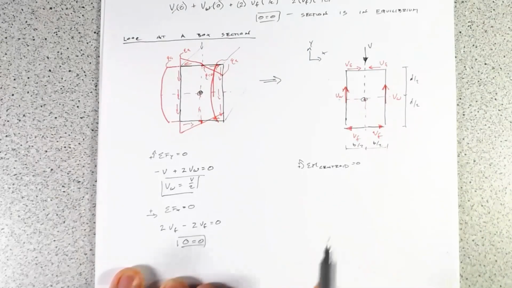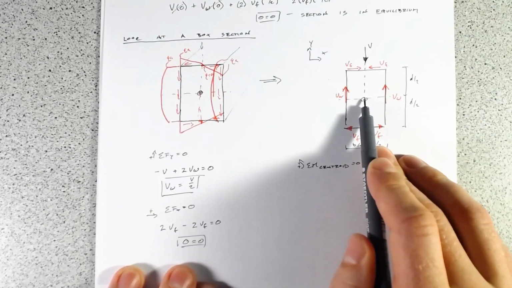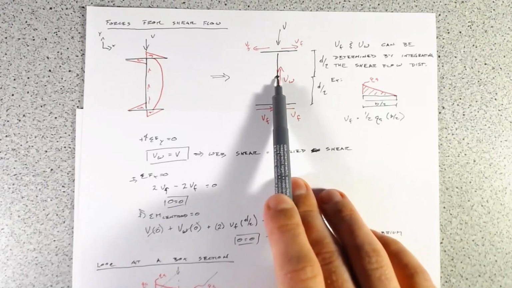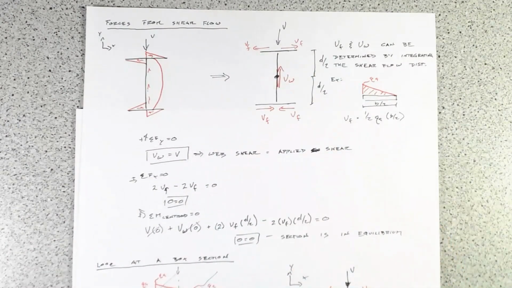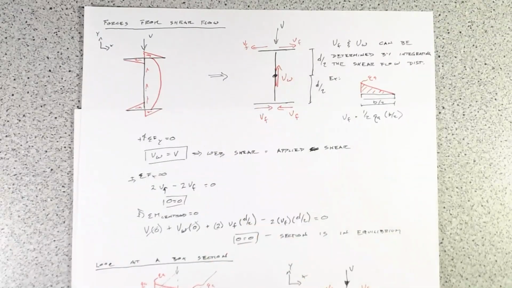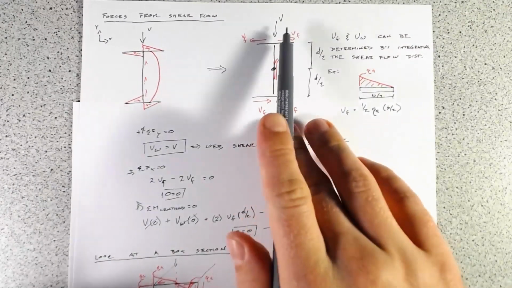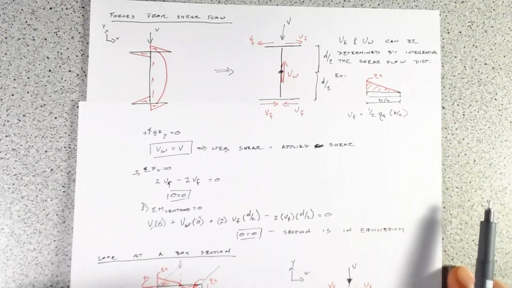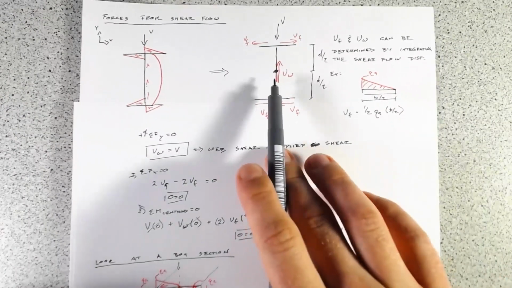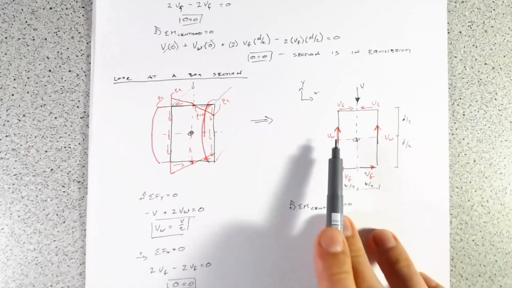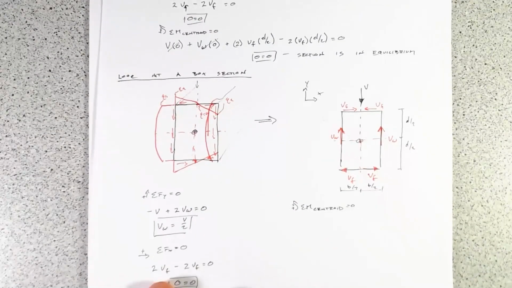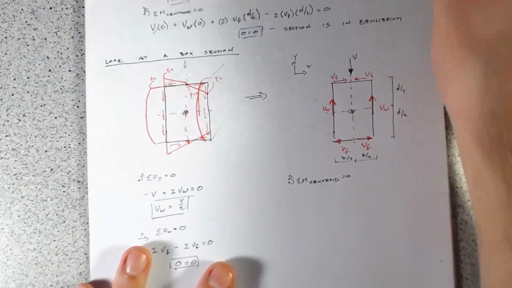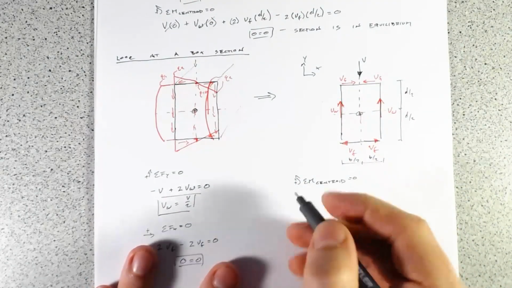And that equals 0. And this is where we're going to see something maybe a little bit different. On the I section, we've got equal and opposite forces in the flanges, but then we had our applied shear load and our shear flow in the vertical direction. Well, that was all centric. Now, as we come to a box section, we've got some distance here. Let's see if there's any difference which is going to occur, and find out if this section is still in equilibrium.